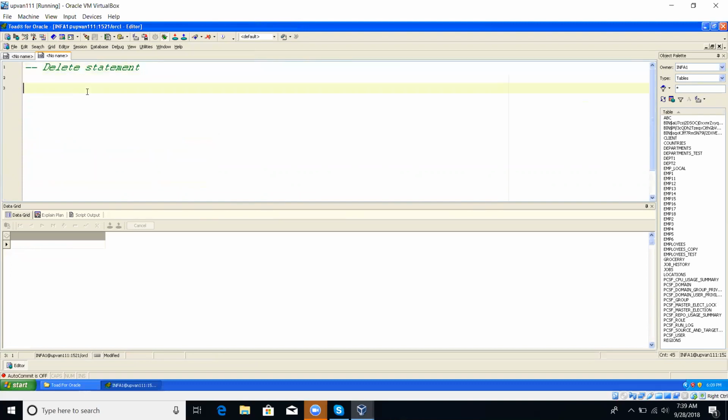We all know the syntax of the select statement. What is the syntax of the select statement? There are three parts in the select statement: select, from, and where. In the argument of select, we mention the column names which we want to select, or the correct word to use here is which we want to project. Let's suppose we want to project first name, last name, and employee ID from the employees table. So we will just select first name, last name, and employee ID from the employees table. What if we want to select everything from a table? In that case, we'll write select star from and then the table name.